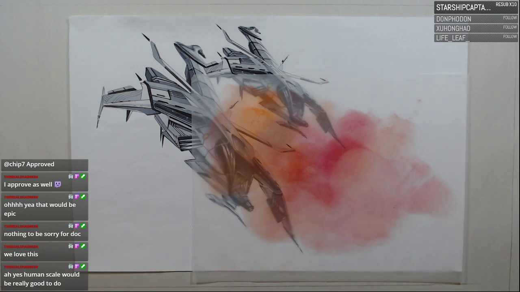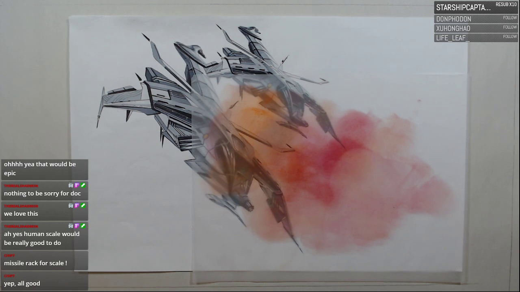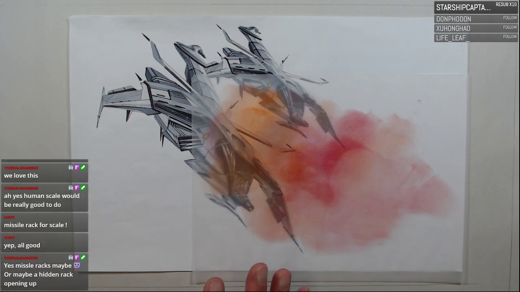How much scale would be? Yeah, we're going to put the human scale in there. Missile rack for scale. Yeah, that could be cool too. Yeah, that's neat. Those are the things we'll kind of consider. And I'm going to do the line drawing first in pencil of the landing piece at rest before we go into illustration. So we'll start that process next Tuesday for sure. Or missile racks maybe, or maybe hidden rack opening up. Yeah, opening up. That's kind of cool too. A lot of options there, folks.